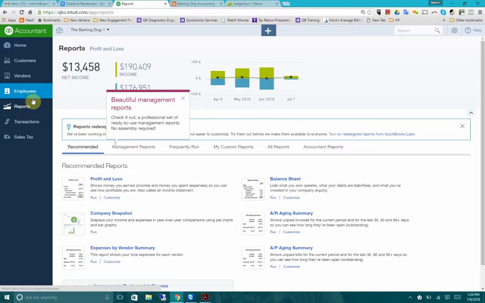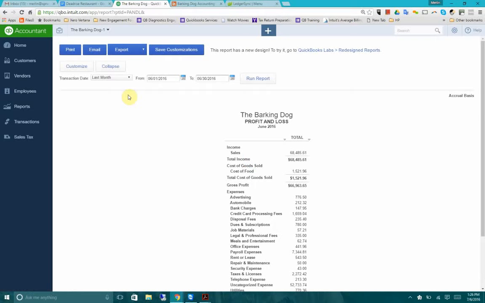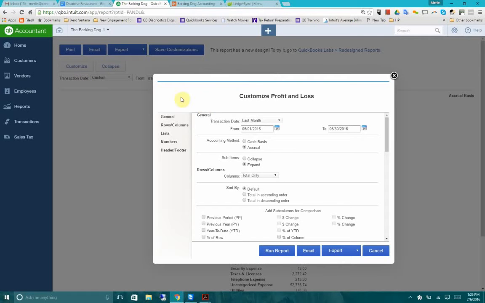And what I always recommend is to run the profit and loss. And if, as this month is for June, let's just run it for January through June. So I'm going to change that front date to January 1st through June, hitting the tab key to move among the fields. Then I'm going to go here to customize, and I'm actually going to change the date here as well. I forgot that you have to do that in this version. I'm just going to change the date there to be from January through June.